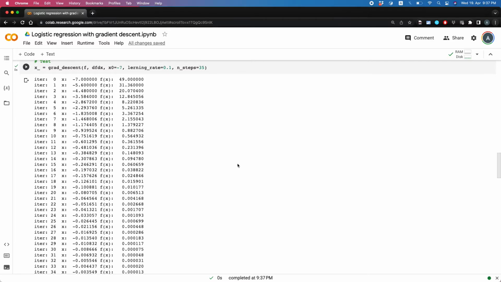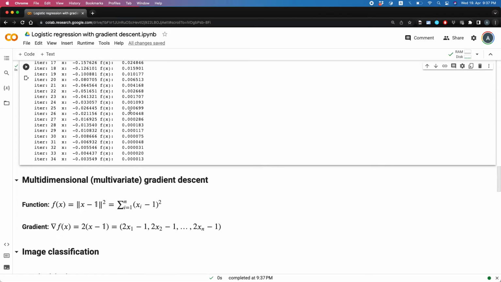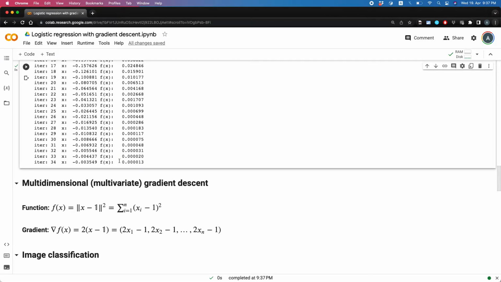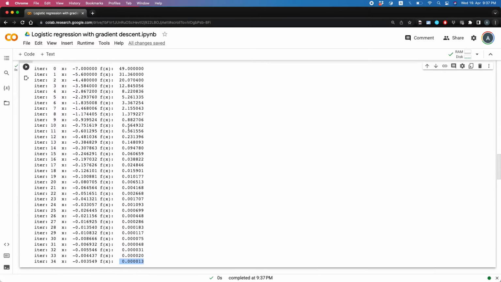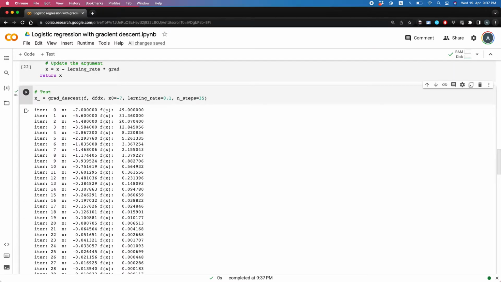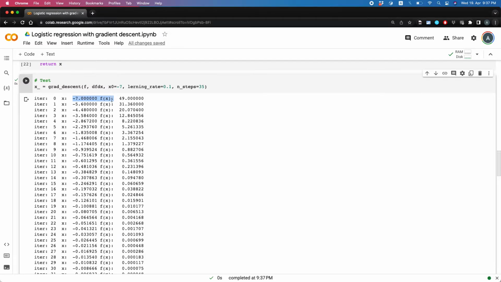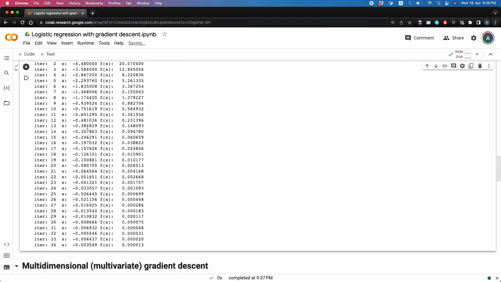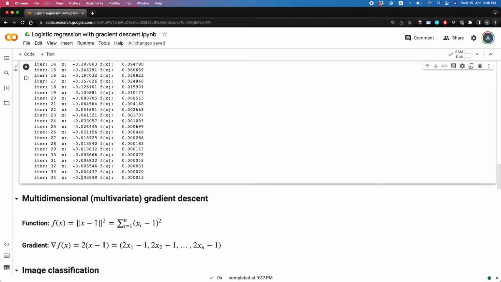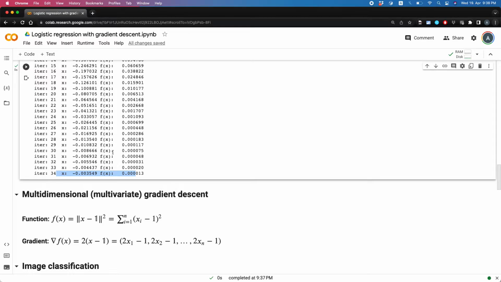And let's see. So again, like in the previous case, we start pretty high, then we start going down, down, and we get pretty much to 0, very close. And if we look at x, then we start at -7 because that's the value that we passed to initialize the algorithm, and then we gradually converge to 0. Again, this is not precisely 0, but given the trend, if we were to continue to run it, we'll get closer and closer to 0.